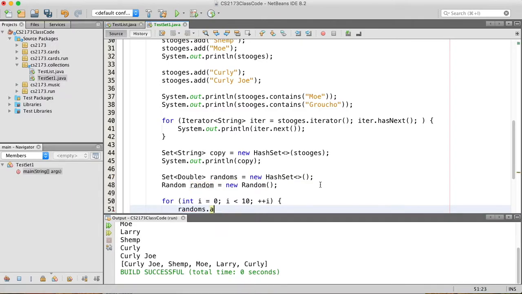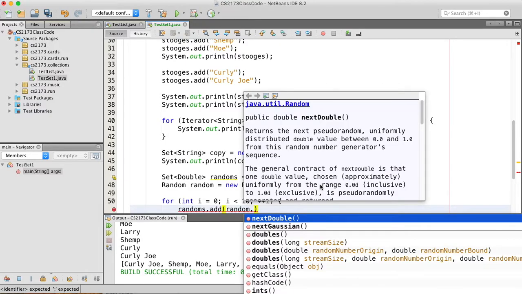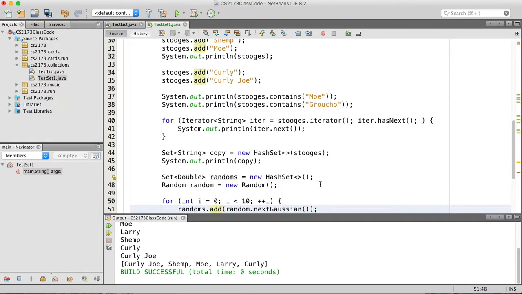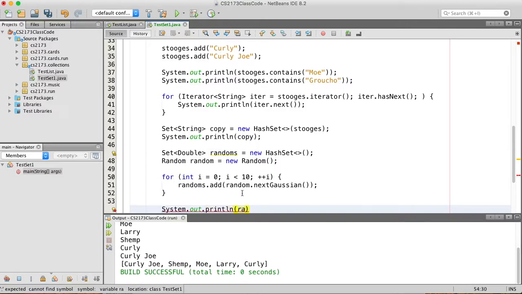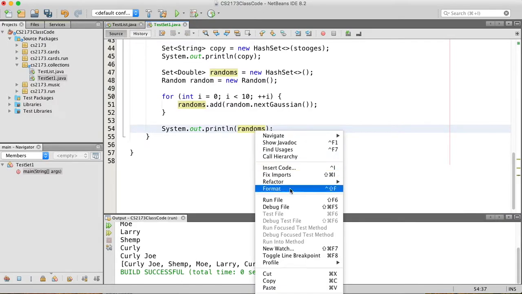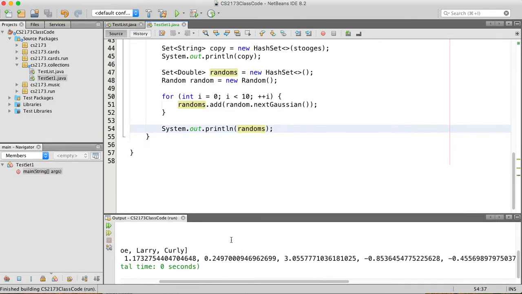Oh, let's do a next Gaussian. All right. Okay, so you see that.